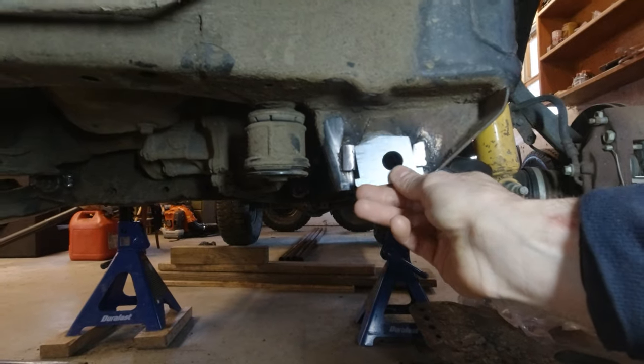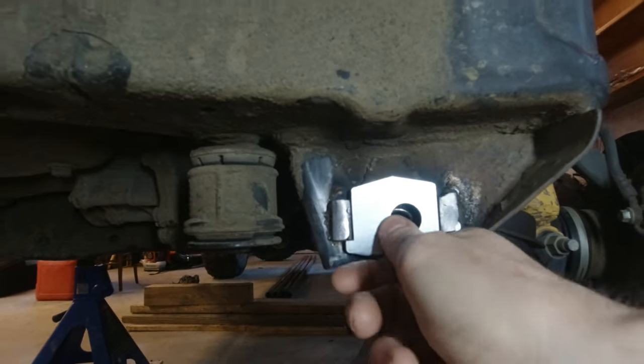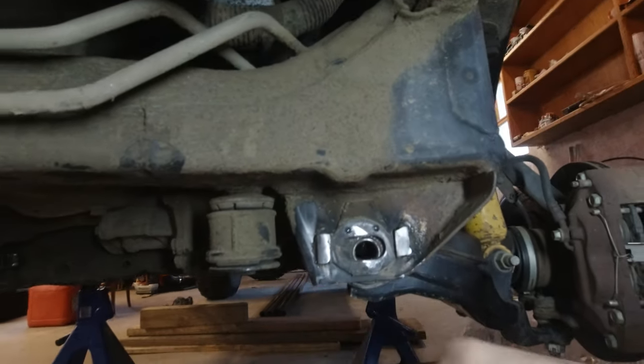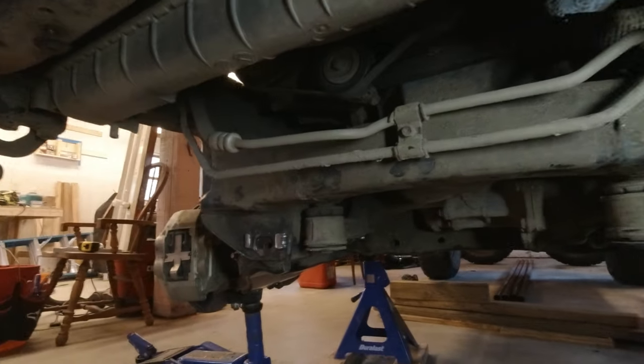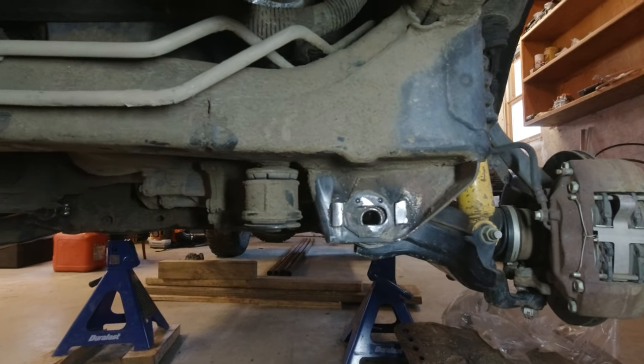It's time to install the taco tabs, guys. So as you can see, they fit very nicely in there. We're using the A-style tabs up front. That pushes the hole to the outside of the frame. And the front alignment locations control camber, mostly. And the rear alignment locations actually control caster, primarily.